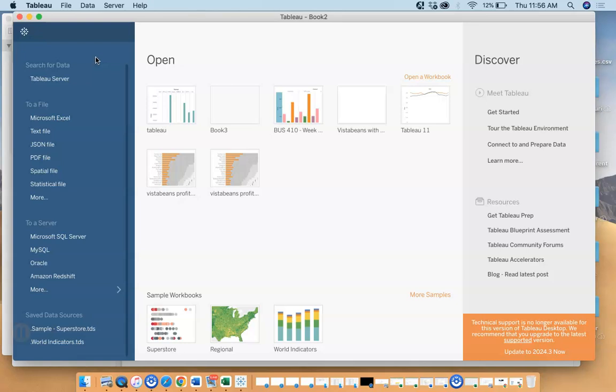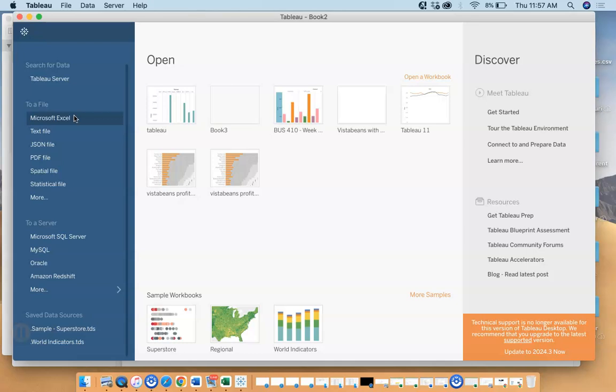So you can get data from different sources, and also you can download data which is saved in different ways. So for instance, you can open a file on your computer, which is a Microsoft Excel file, but also if you have data that is in a text file, you can also use it in Tableau. Remember, for Microsoft Excel, if the data is not numeric, Excel may not be able to read it.